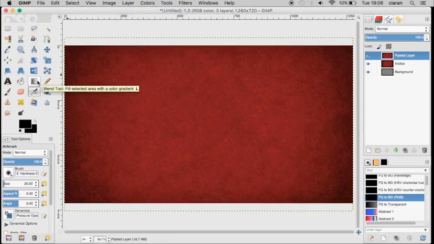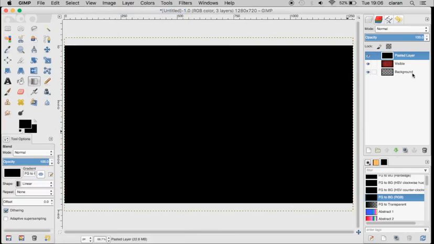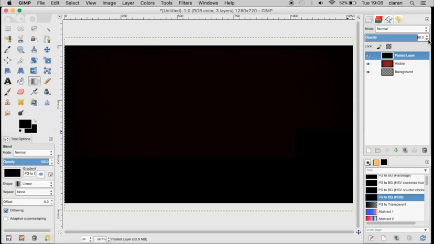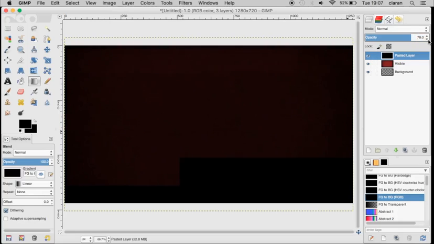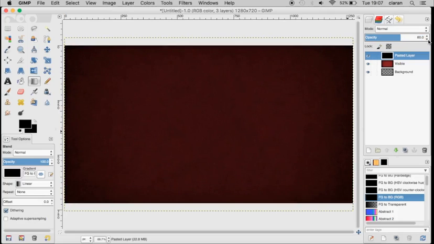Then you want to go on the blender tool here and just swipe down or anywhere, and it will turn black. You'll probably be like, Kieran, you've ruined it, but no, it's all good, guys. Then just want to go down to the opacity, and as you see, you see it slightly come through. The lower you go, you just put it to whatever you think is fine. So I'll just leave it on 50 halfway. That looks fine. It will look a lot better now than if it did as it later was with text.